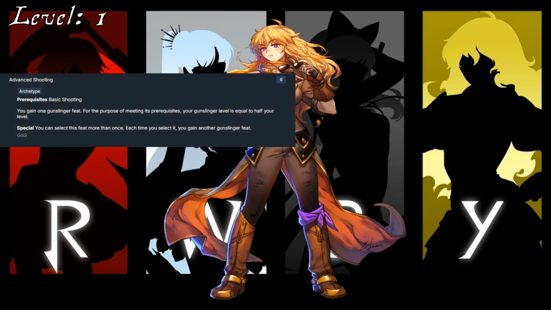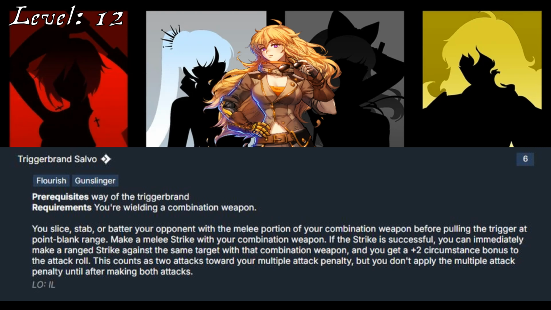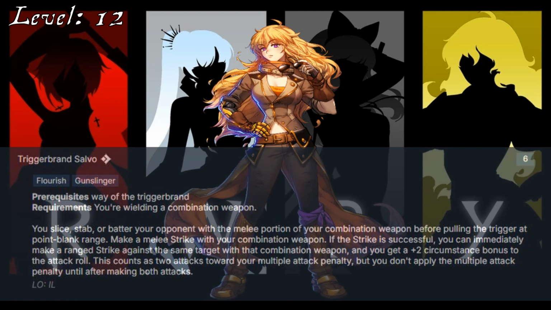12th level means that Yang can use Advanced Shooting to take Trigger Brand Salvo, which is the main reason to go the way of the Trigger Brand. This is a single action that not only lets her make a melee strike and then a ranged strike with a combination weapon at the same multiple attack penalty, but gives her a +2 on that ranged attack roll as well. This also seems to match a few of the blows that she makes within the series.